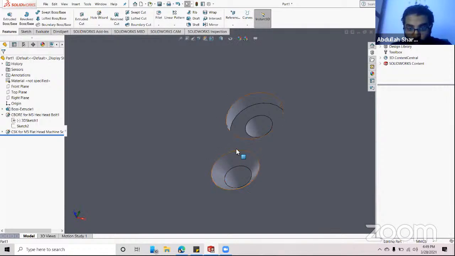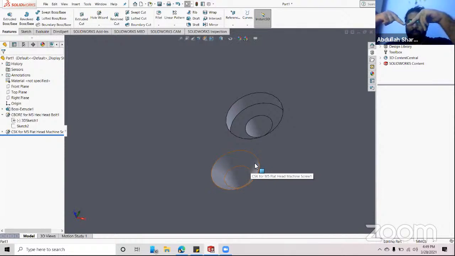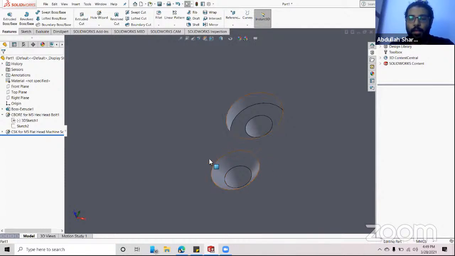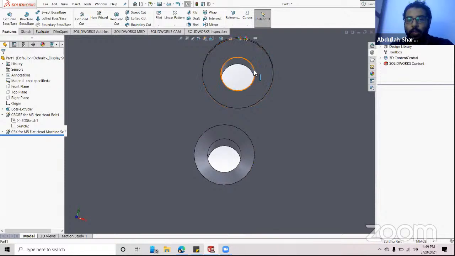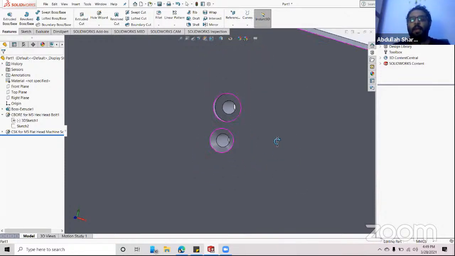For this one, it will be a circle, and then it will go deeply inside with an angle. So it's like making a sink, or making a small triangular angle between the outer circle and the inner circle. Then it will be the same cylinder that will cut through the whole object.